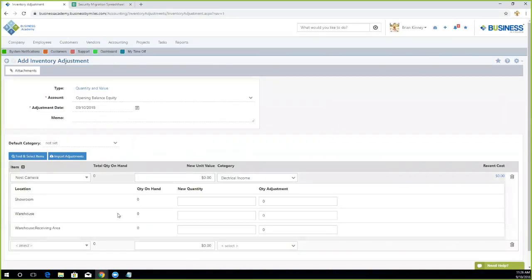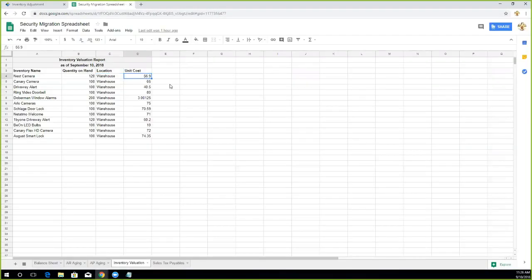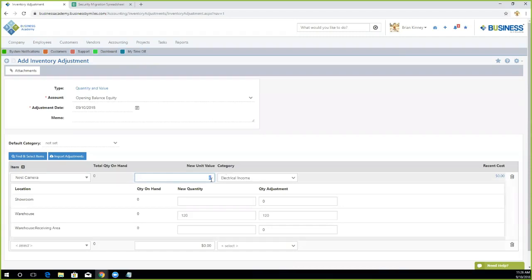So over to warehouse, we're going to enter in the quantity adjustment total 120. This will increase our new quantity to 120. And then the unit value will be the total cost. So if you go over here, $56.90. And that's entered in the unit value up here.